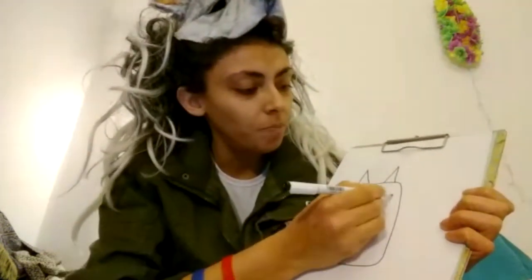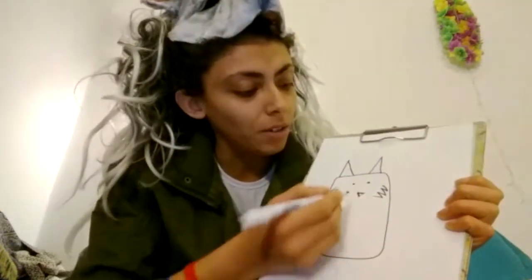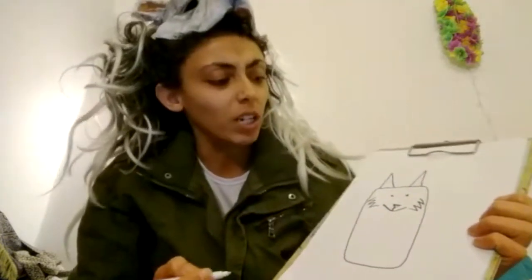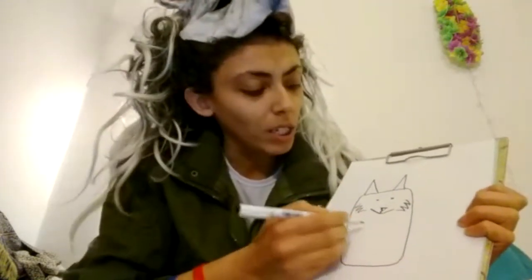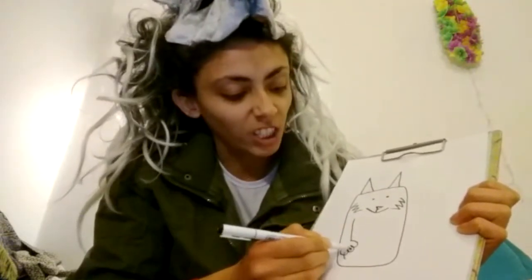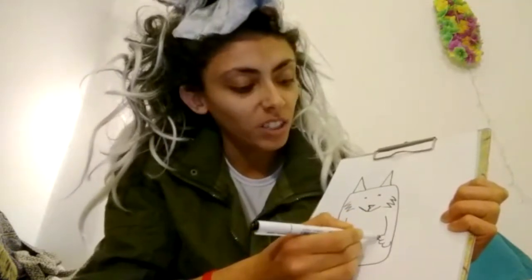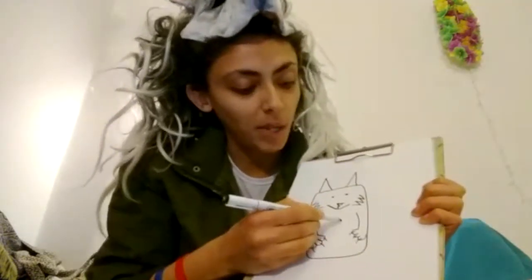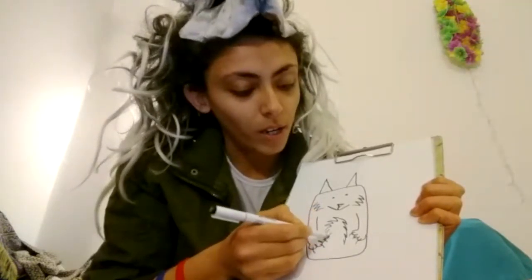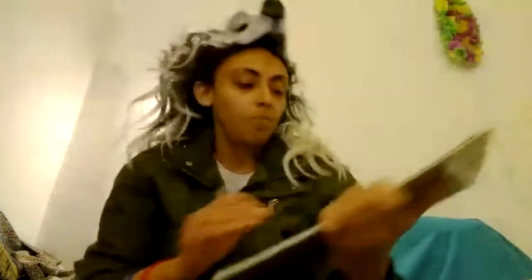And maybe some fur. Or maybe a nose right here. And the mouth — the wolf. That looks like a wolf! Now I think it needs some hands and claws, like this. Other hand. And maybe I'll add some hair in the belly — hairy, hairy wolf! It's the wolf!